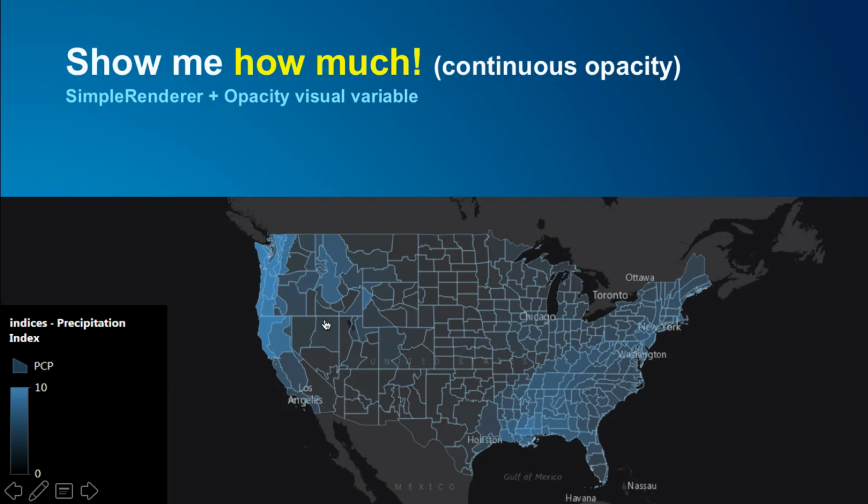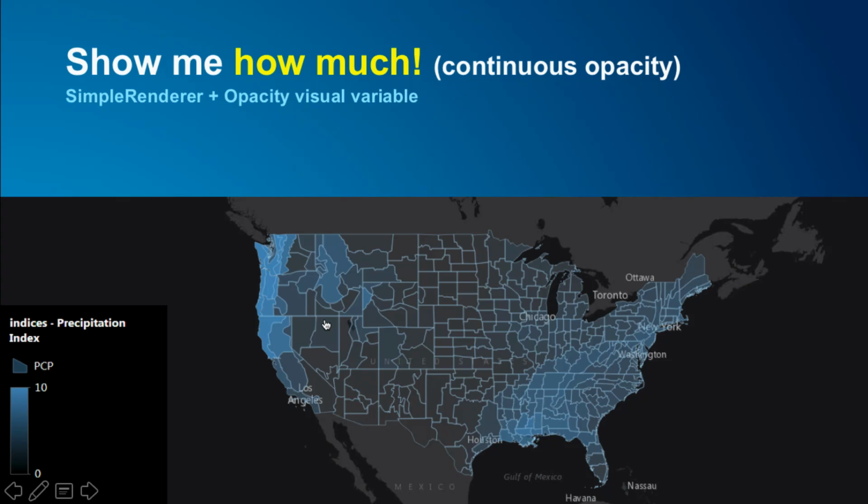And then opacity. Opacity is another aspect that you can use. Basically, opacity is going to make things more transparent. So if it's fully opaque, you can't see through it. If it's just a little bit opaque, then you can see through it easily. So that makes for interesting visualizations. Kristian showed it earlier on that first map.